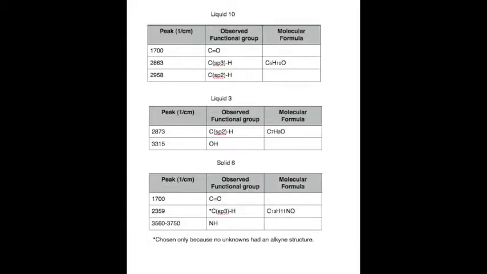For the next two unknowns, the solid and the liquid, they were not placed into an NaCl salt plate, but instead placed directly onto the stage of the spectrophotometer. They were also analyzed for functional groups to determine the structures of the unknowns by locating the different peaks that formed. These were also compared to the actual IR spectra for each of the unknowns to find the best match based off the functional groups. The results for the three unknowns, including the wave number and the functional group chosen, can be seen on the following three tables.